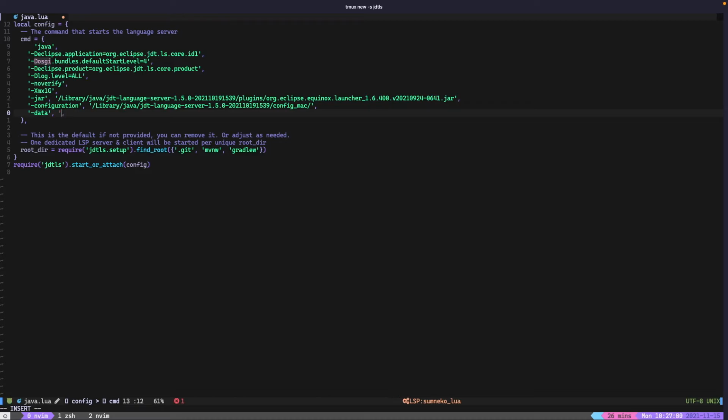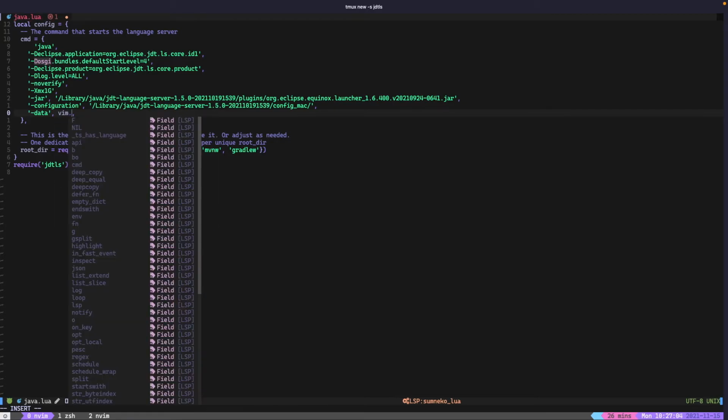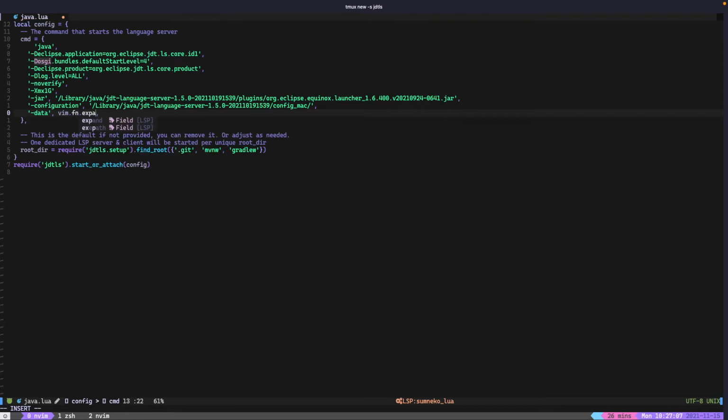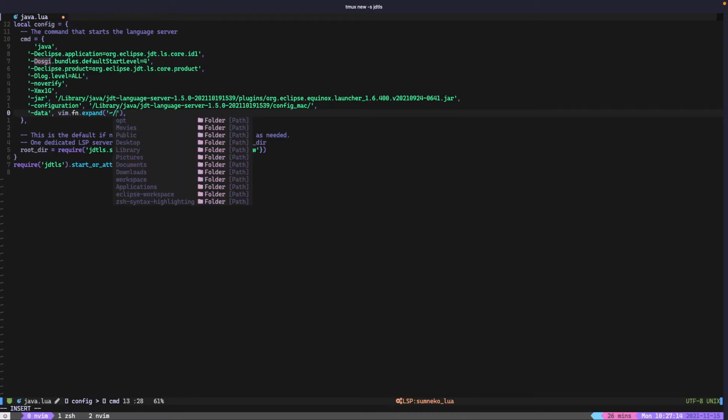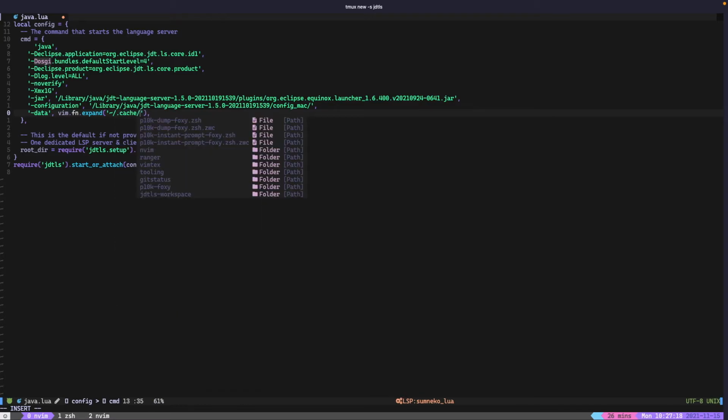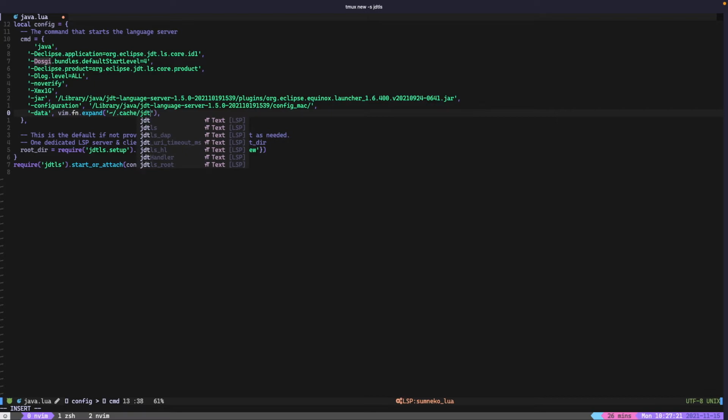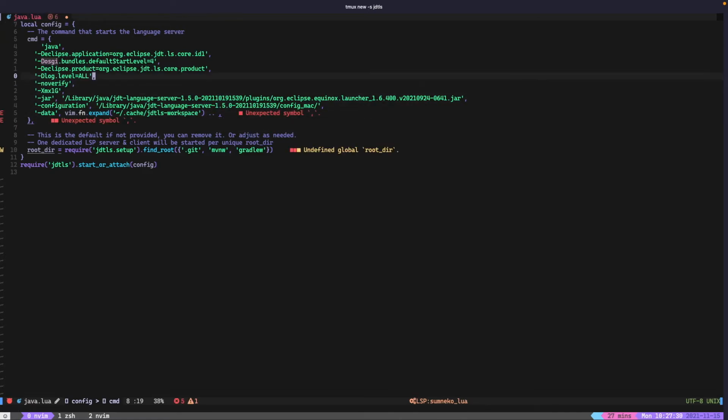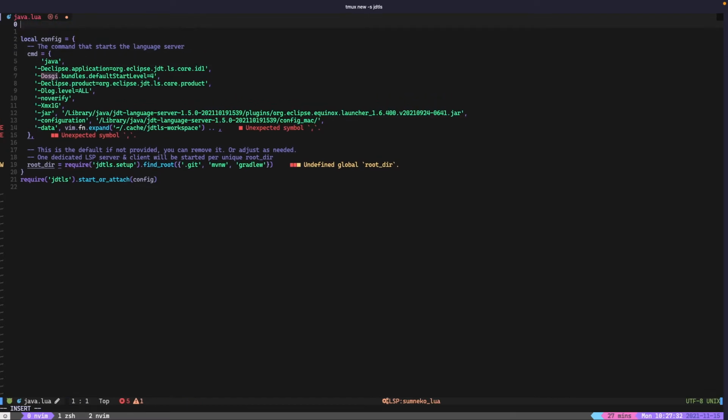And the way I've done that, you need to use a function from Vim, which is vim.fn.expand, and I put this, and then I go to the cache, and then I go to jdtls workspace, and then I had something that we need to create first.